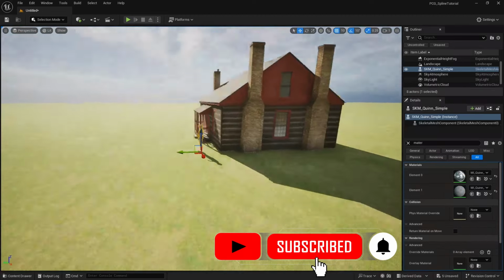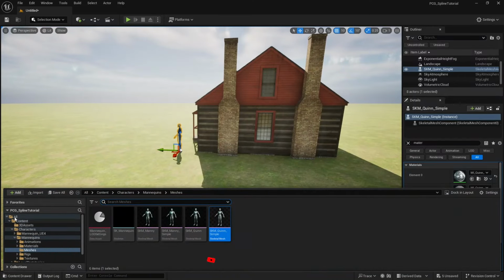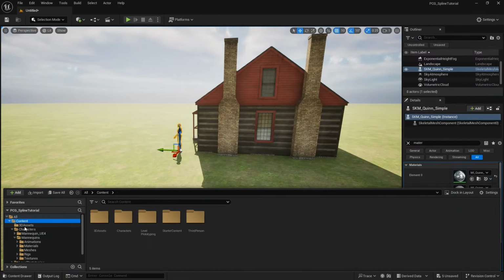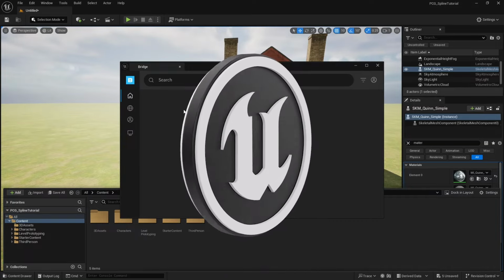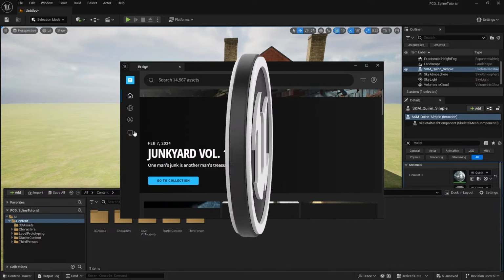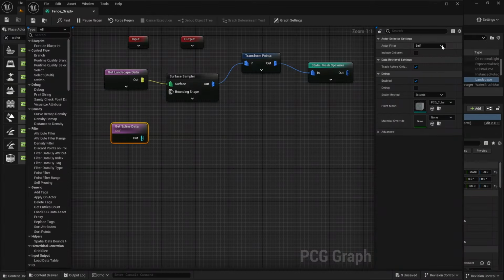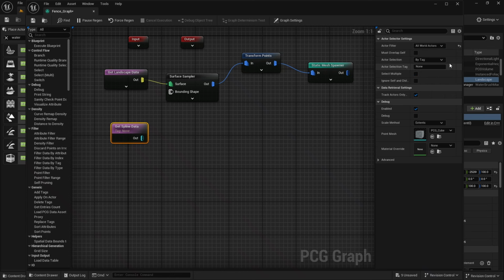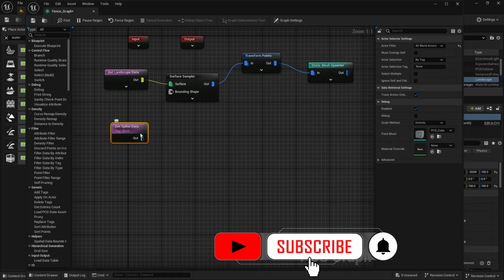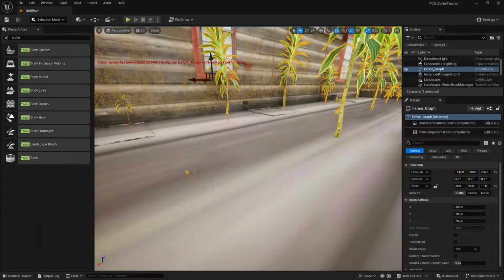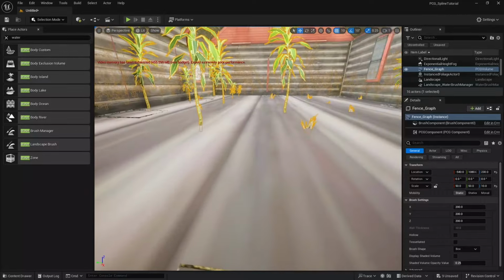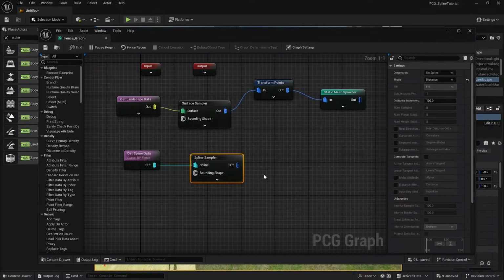Today I'm excited to present my very first tutorial for those who are dealing with Unreal Engine for their projects. I want to start with something that is quite a common problem that we encounter when we are dealing with procedural content generation, PCG, where you have multiple splines and sometimes they are overlapping. There are certain areas you would want to exclude so that no content is spawned on those particular areas.